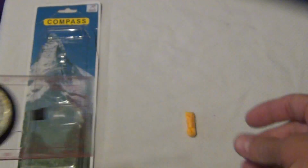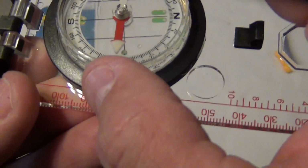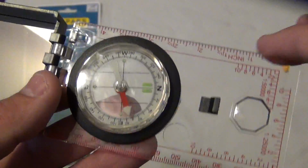Now, I'd recommend going out and giving one of these a try. The actual compass itself, the ring and everything, has a very familiar feel to it. My daughter has a compass that does not have a mirror, but it feels like the same piece.